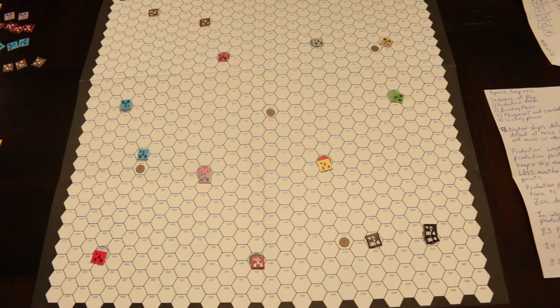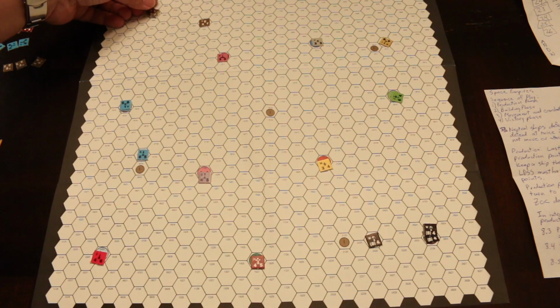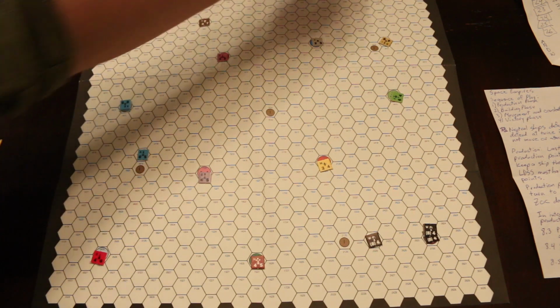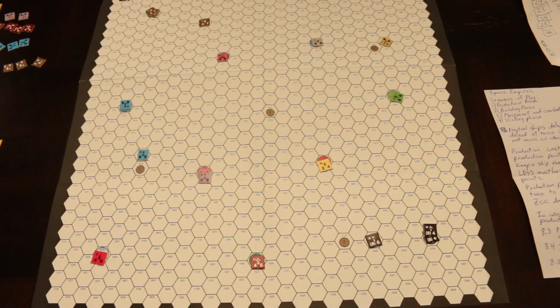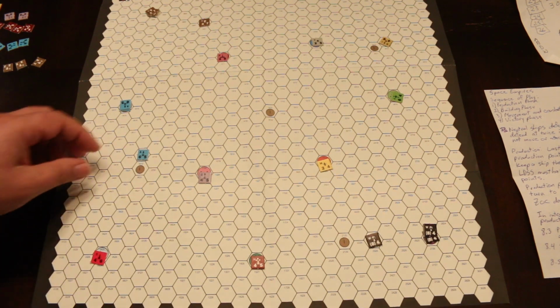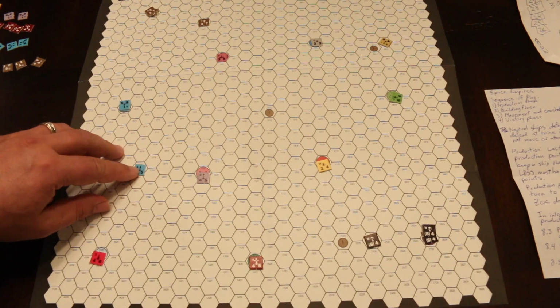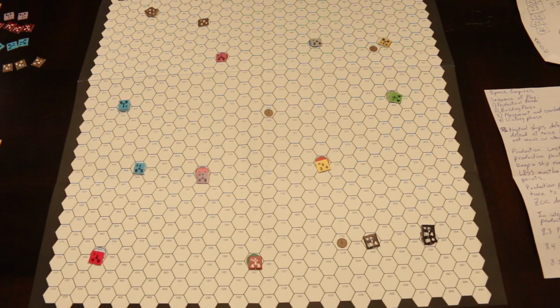Actually, he's got 8 this turn, so he can buy 2 of them for 2 each. And B will get 4, so both these guys are down to 0 production points now. They've spent them all. Alright, so A will go. A will move into here, and he takes control of that, so they get 1 additional build point each turn.